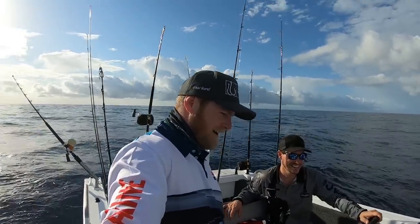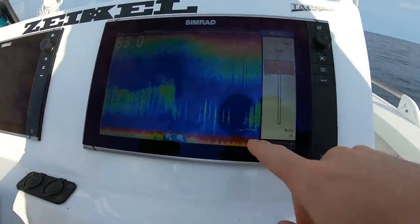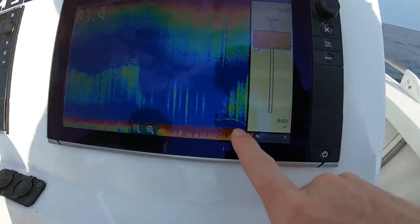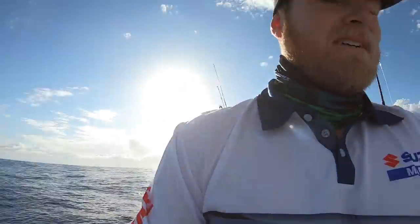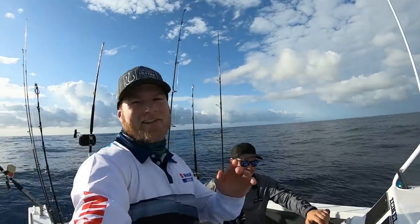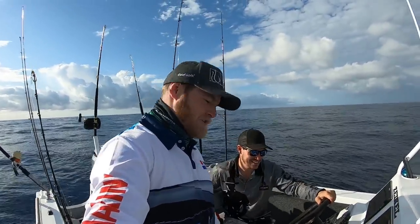That looks like a little marlin. Hang on, check this out. Oh, that's a big arch there. That could be a marlin. It's not as big as the arch we were seeing before, but we'll catch it. We'll catch it and we'll show you and then dispel all mystery.